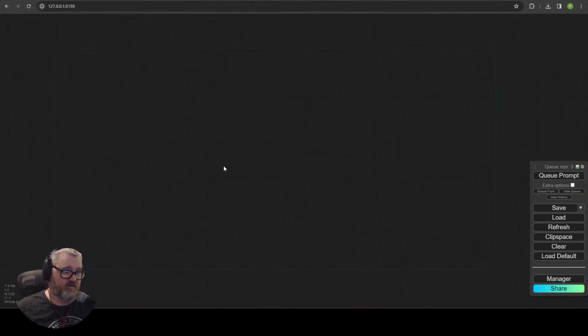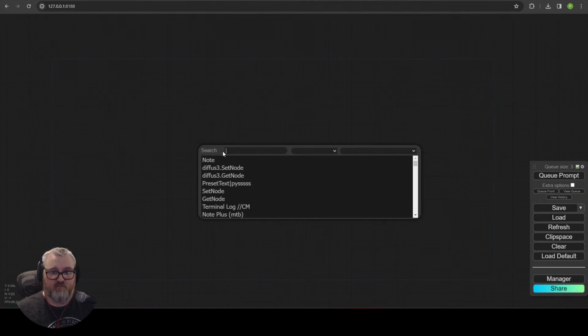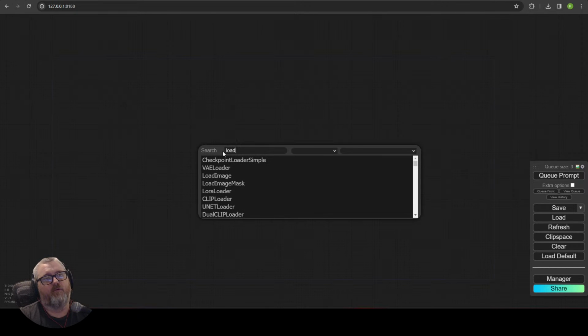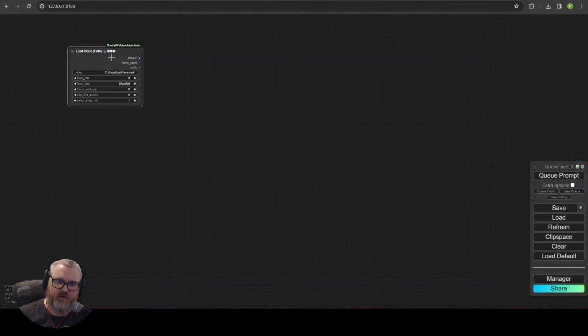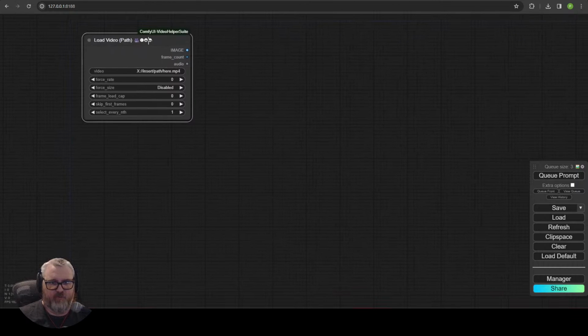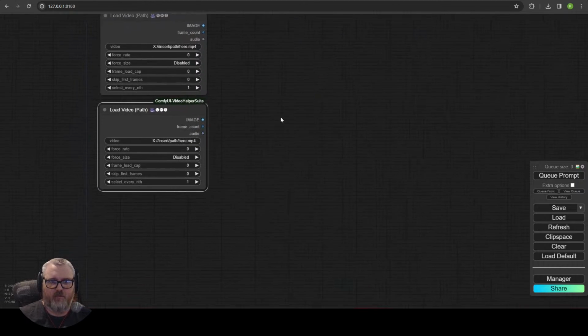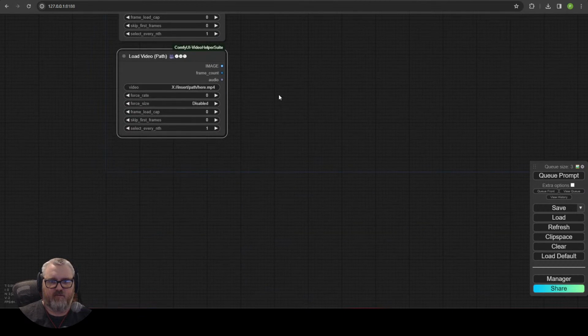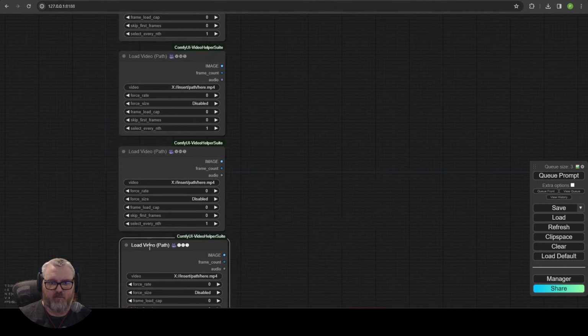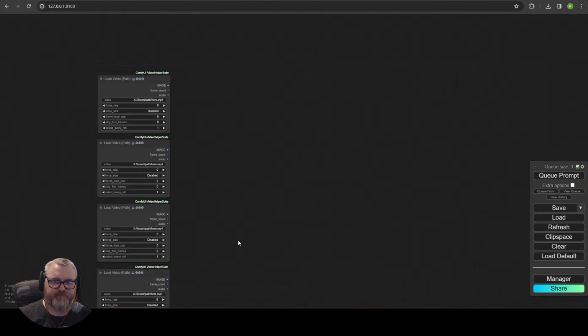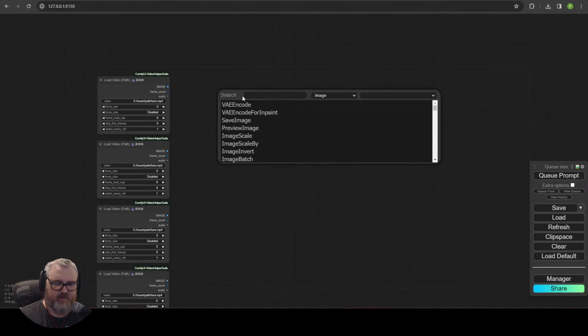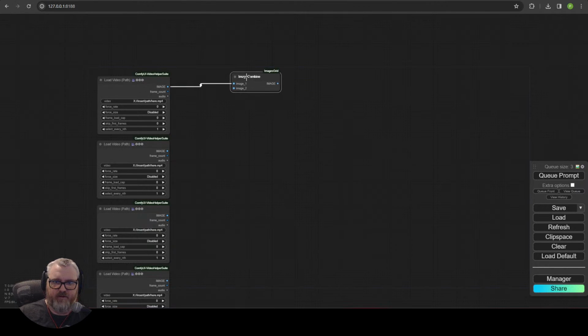That's the nice part about Comfy, it doesn't care. You can run whatever you want. While it's running, it just goes in the queue. All right. We're going to need to stitch. I think I'm doing 5. So let's set up 5 load nodes. Let's use VHS load video path nodes. The load video node's been giving me problems lately. So I'm going to need 5 of these. Okay, this is hilariously awkward, but it'll work, I think.